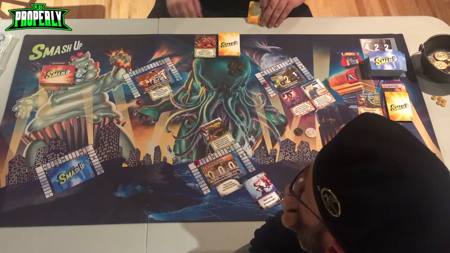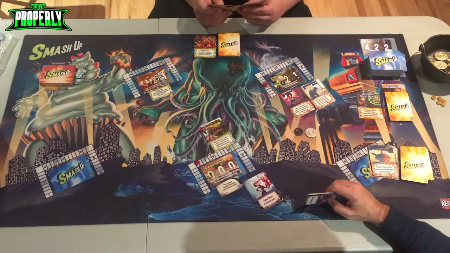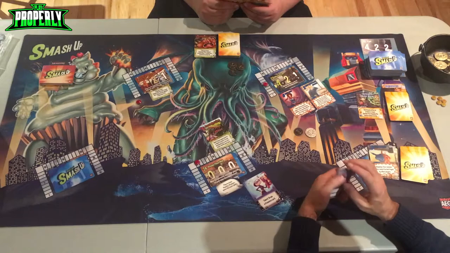Yeah, that's cool. He's actually done this to me before. It's a really good strategy to just play Overgrowth on a base and get something big down. Probably his five. Whatever these are called, I forget. The 5-2.